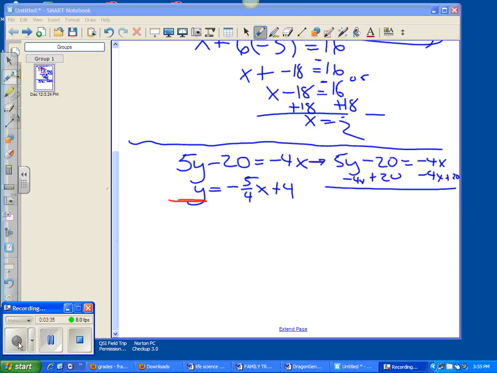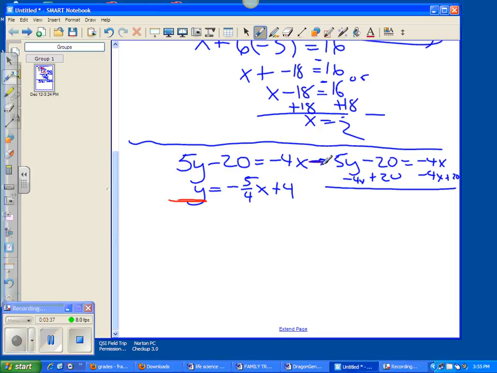So I just moved over my equation over here and did this. I rewrote my equation appropriately and copied incorrectly on top. And then I just did the magic of algebra, and I moved my negative 20 to the other side by adding 20 to both sides. And then I moved my 4x to the other side by adding 4x to both sides. Here I found my little mistake. And then the result is 5y plus 4x is equal to 20.